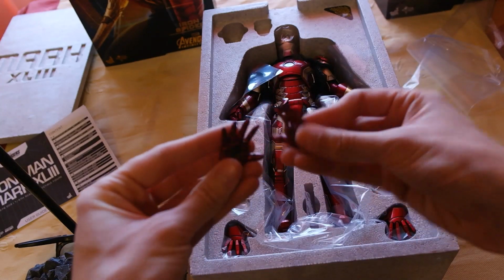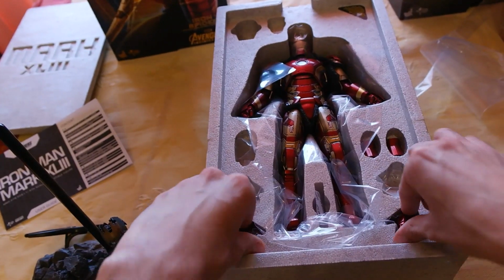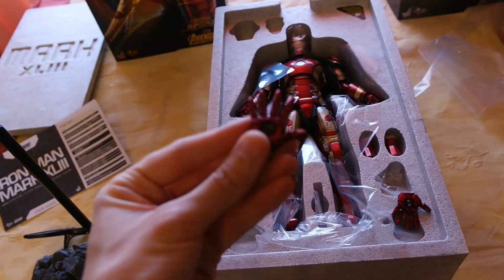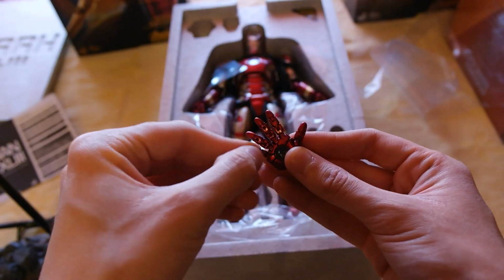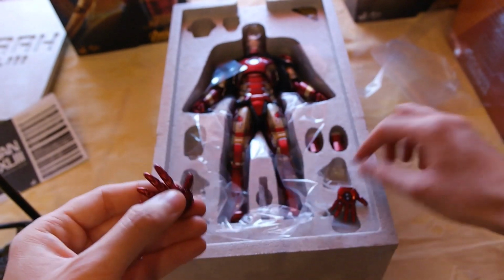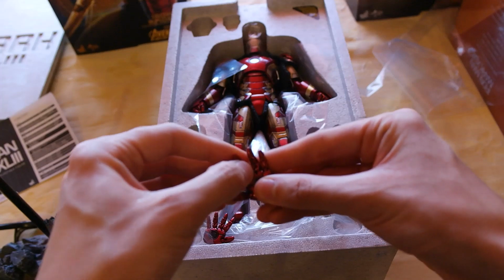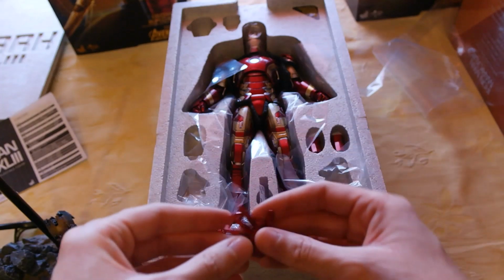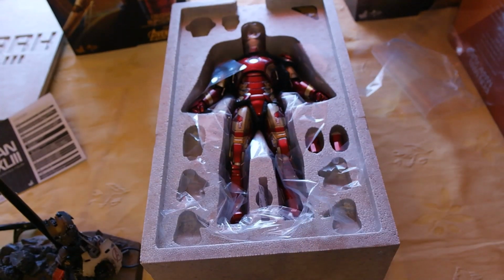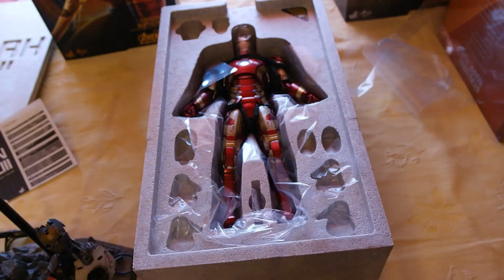A pair of hands. Another pair of hands. So these hands have articulated fingers, as you can see. Move like this. Same for this one. Yeah, here we go. Okay. That's cool. Yeah, I like this. This is for the hands too. Okay.